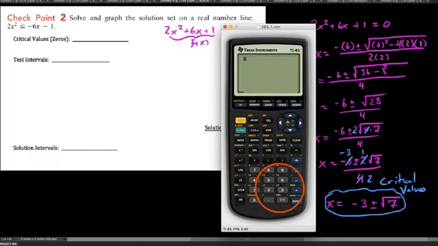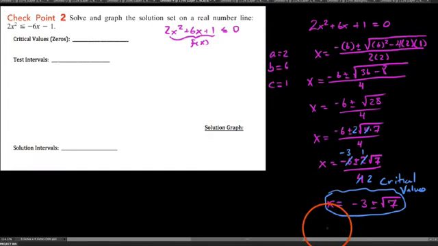Since we need to make a number line though, let's go ahead and type this into our calculators. We say negative 3, so negative key 3 plus the square root of 7. And I'm going to hit second enter to bring this back up again. I'm going to go back over here. We'll make this a minus, a subtraction sign. So we get our two zeros here that are approximately negative 0.35 and negative 5.65. So I'm going to write that down here. Approximately negative 0.35, and we also had negative 5.65-ish.